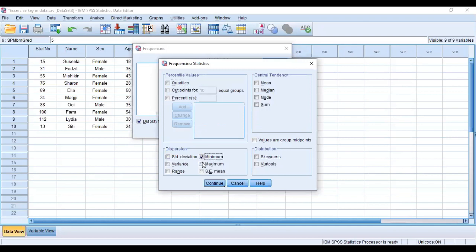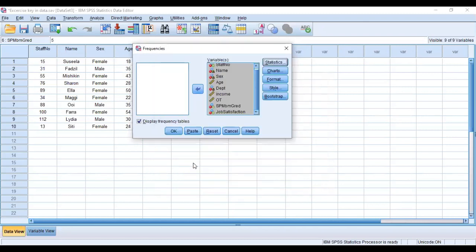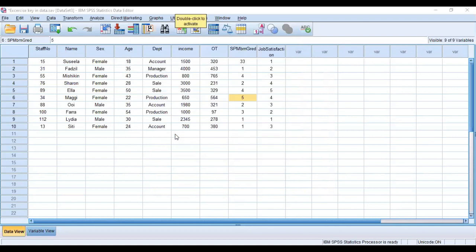Choose minimum and maximum. The reason why we want to know the minimum and maximum for each column of data. So we click minimum and maximum and then continue. Okay, done.